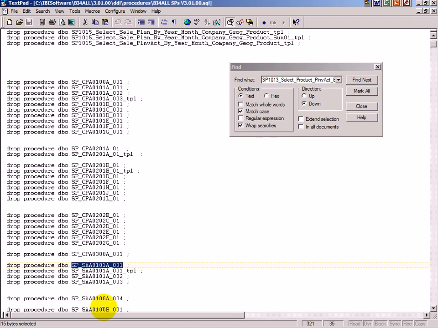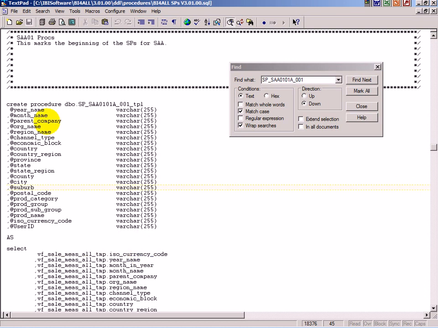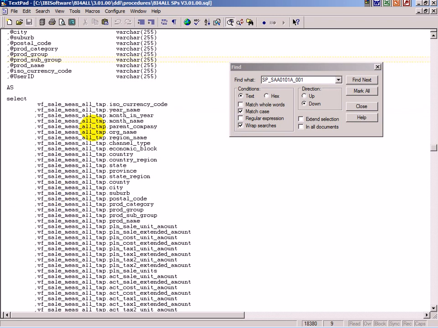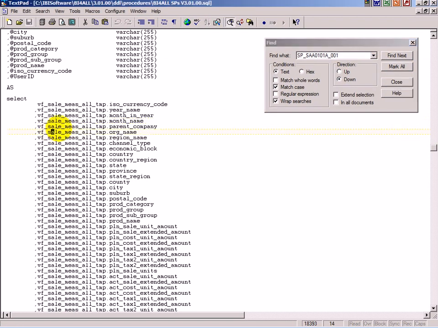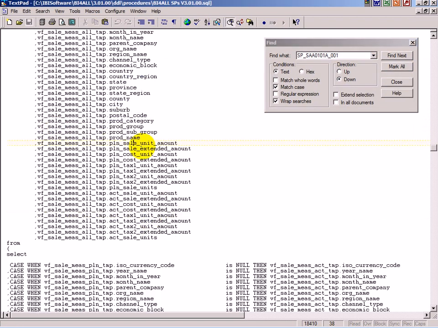So let's go and look at SA 0101A, and this has got the year, name, month, parent, company reporting structure, economic block, which is the geography structure, and then the product structure, and it's getting all sales measures. So this is picking up the sale unit amount, extended amount, unit cost, extended cost, taxes, and units, planned sales units.